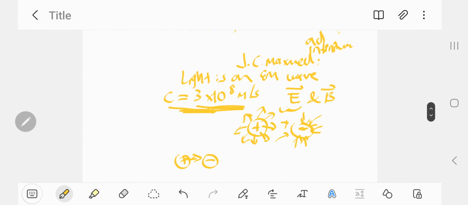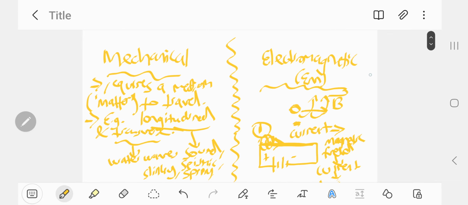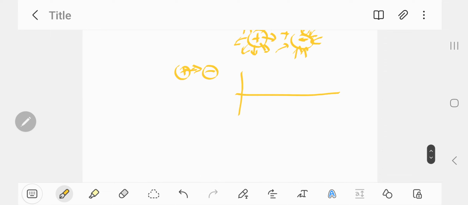So light is an electromagnetic wave. It basically looks like this. It's a transverse wave. So electromagnetic waves, they're transverse waves. They can only be transverse waves. Light looks like this. You've got up and down motion. You've also got back and forth motion like this. Light is made up of electric field, E for electric. The arrow on top means vector. A vector in physics is something which has got a size and direction. So the electric field here is acting along the y-axis. It's going up and down, vibrating up and down, if you like.